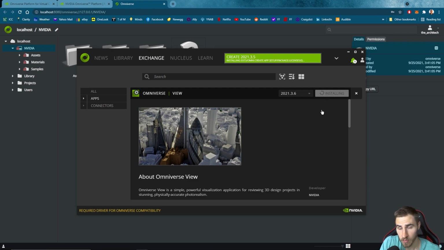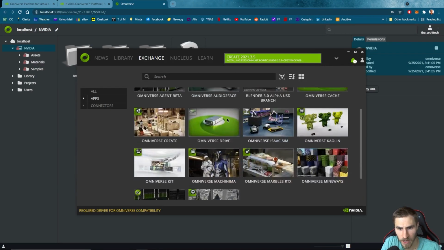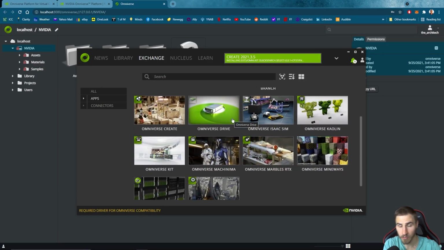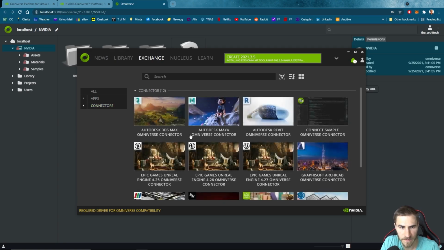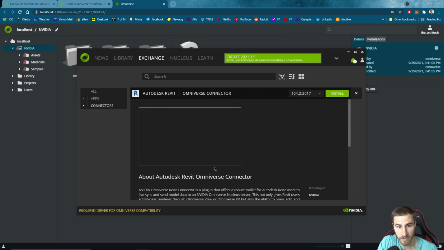Okay, so we're installing the applications that go with using the software, which is basically the Omniverse Create. That's the main thing. But right now, we don't have anything that's going to get us through the Nucleus to Omniverse Create. And where do we do that? Well, that's going to be in the connectors. When you click on connectors, I hope by now things are starting to make a little more sense because I can literally see my Autodesk Revit connector.